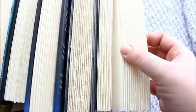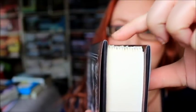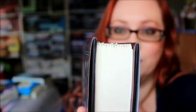The next one is weirdly controversial. I love it, so many people don't, but deckled edges. If you're unfamiliar, a deckled edge is where it's not cut straight. So like this book, flat. This one, all those little ridges. See where it just hasn't been smoothed over. Some people don't like it because they find it harder to flip the pages, or they just like the neatness of a cut edge, but I love a deckled edge. How do you not love a deckled edge?